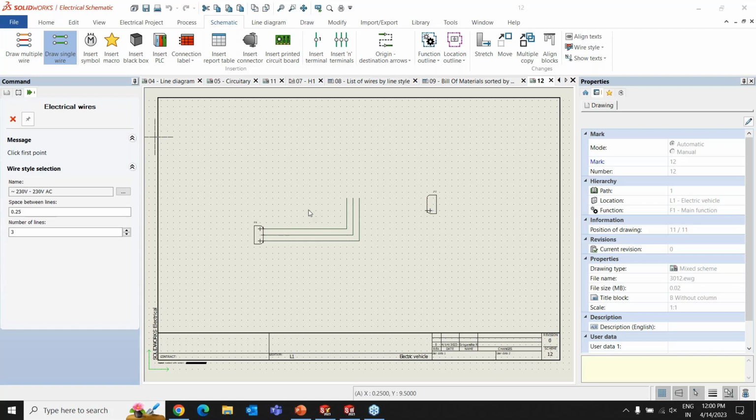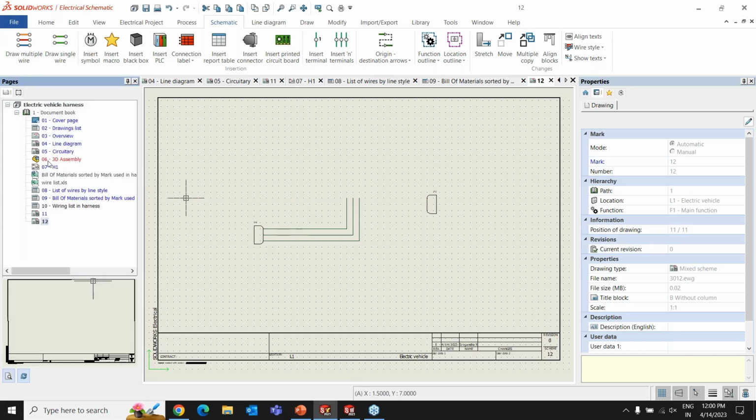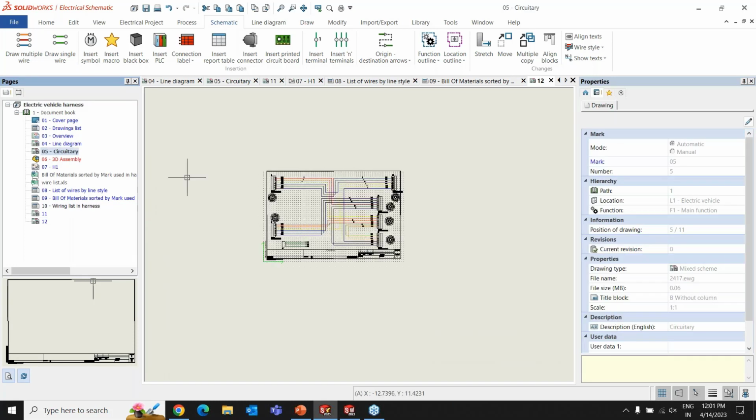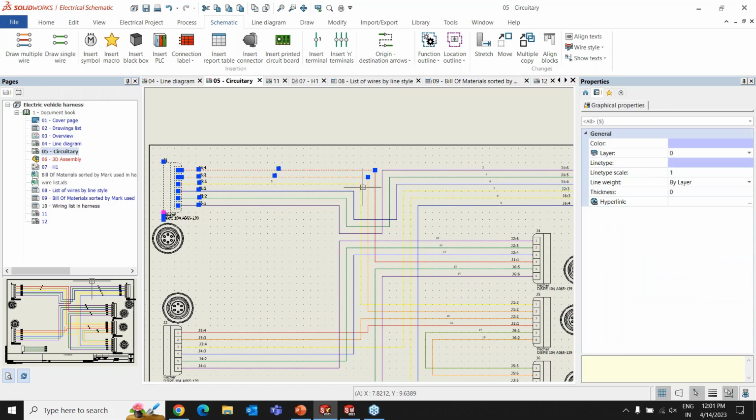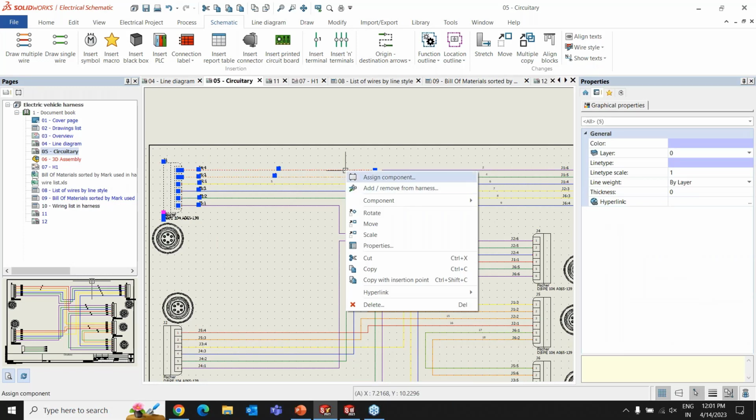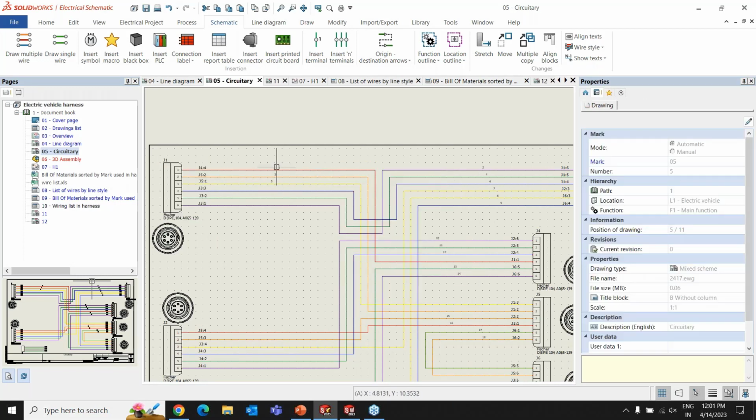So Dinesh PR sir is asking if we have the option to bunch individual wires. Yes, you have that option as well. What you have to do is choose a single connector every time. So let's say, for example, if I go back to my circuitry, if I just want to bunch the first two wires of J1, I can select only these two, continue, and add it to a harness separately. I will name it the H1 J1 harness. So I can bunch only that if required. That is also available.